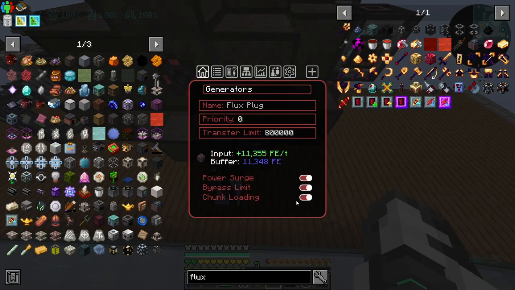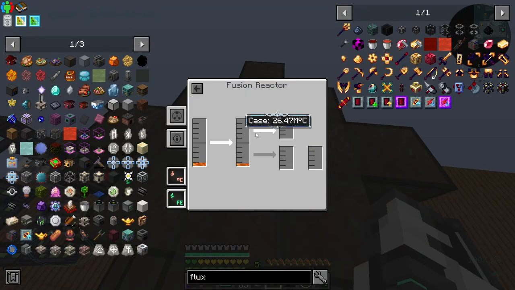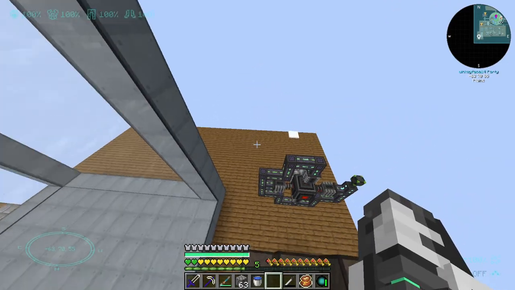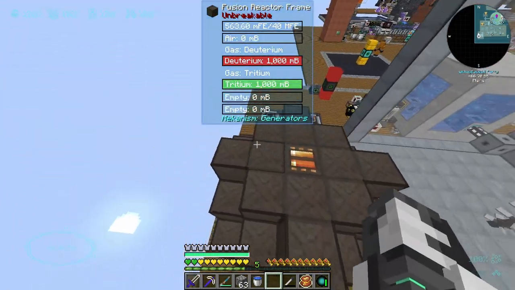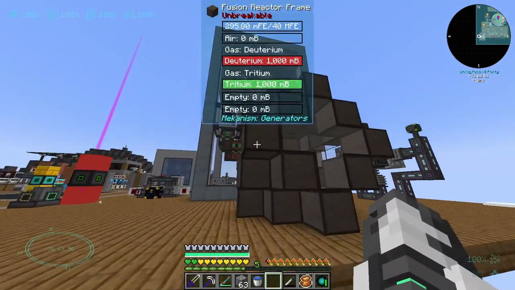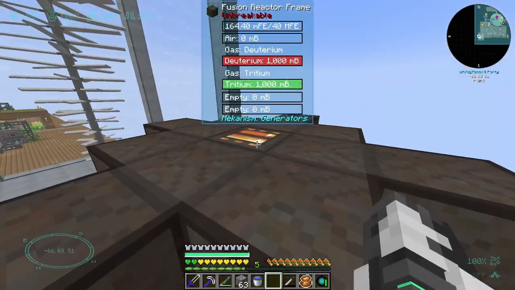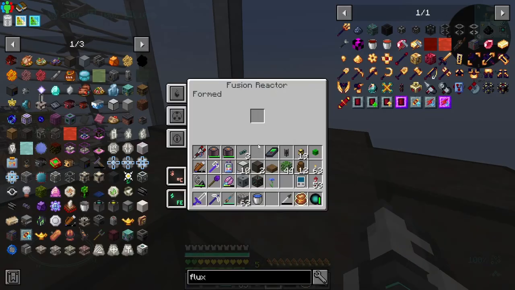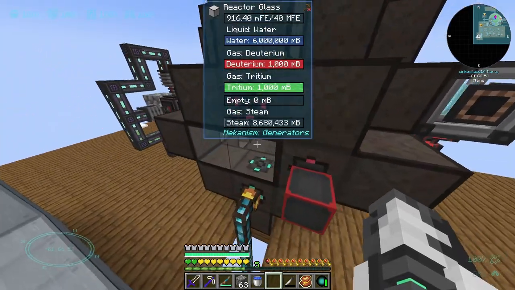Boom. We're generating 11,000. But I don't know why we're going down. Is it running? Well, it should be, right? There's no issue with the casings or whatever. Right? Let's try 6. There it is. Oh, there it is. There's the thing. Okay, it's now going up.